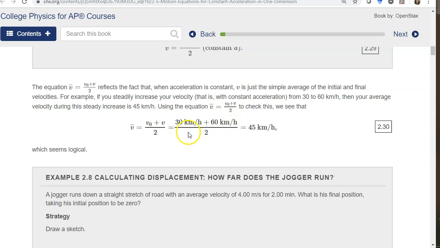So let's take this expression right here. This is basically saying that your average velocity equals, and these are velocities at different times, different samples, 30 kilometers per hour plus 60 kilometers per hour divided by 2 equals something in kilometers per hour. Okay, so firstly, we're in the same units, so we don't have to do anything to the units, and there's no units down here. 2 is the number here because we have 2 samples. So we're just taking a simple average, but we've added these units, which makes it look so much more complicated. But really what it is, 30 plus 60 equals 90, divided by 2 is 45, and then carry the units over. That makes sense.